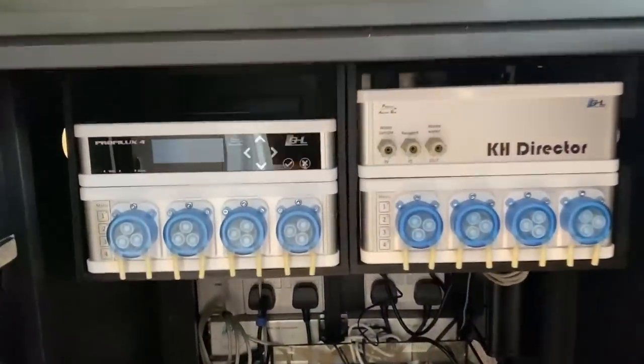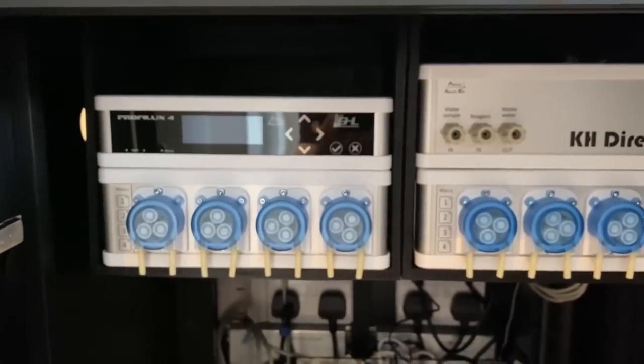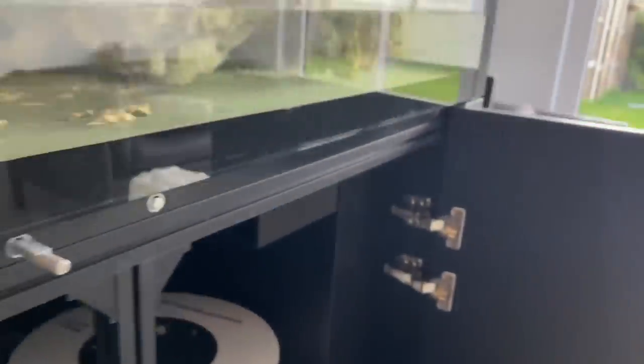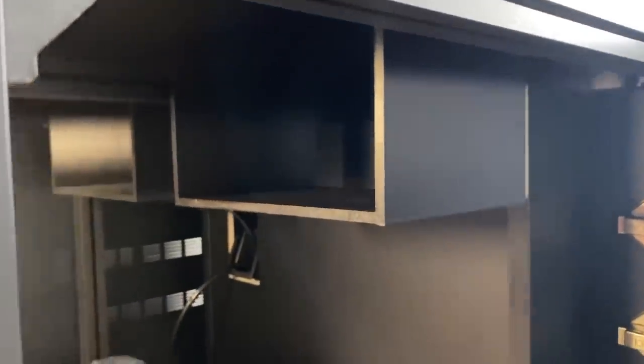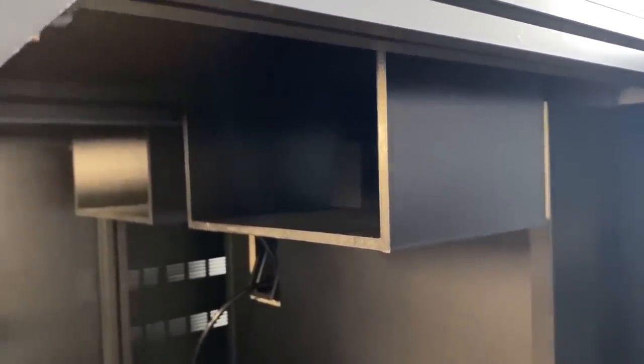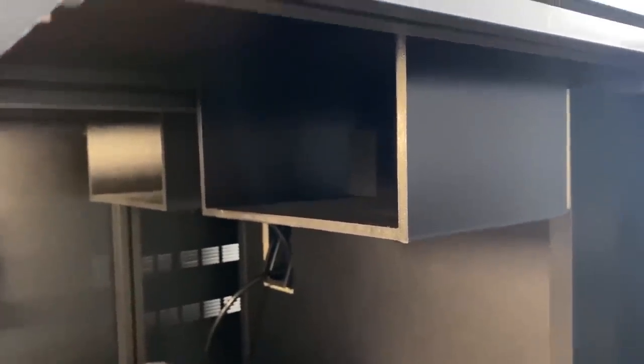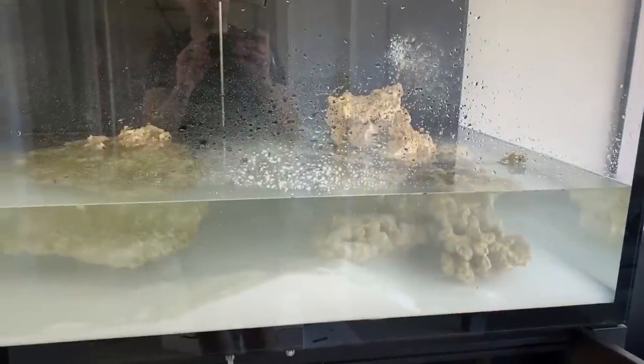Something else to show you: Jamie has made two hanging shelves screwed into the underside of the cabinet — one for the GHL Profilux, the dosing unit, and the Cage Directors. There are also two more over here for the automatic water changes, which are for the Maxi-Doses. The Maxi-Doses should be arriving hopefully next week, and then I can start my automated water changes.